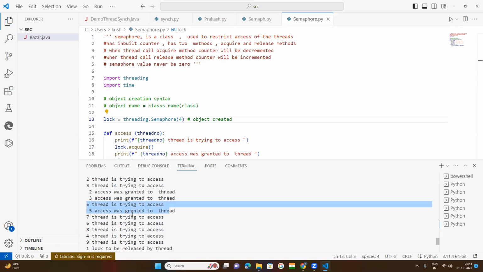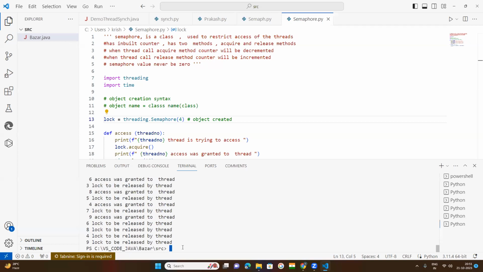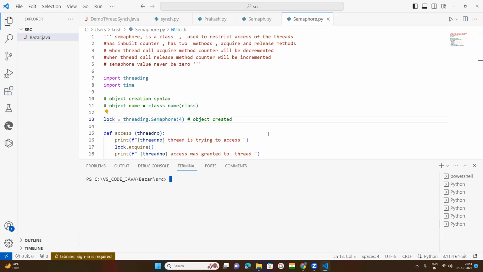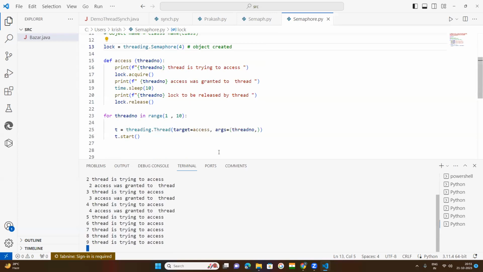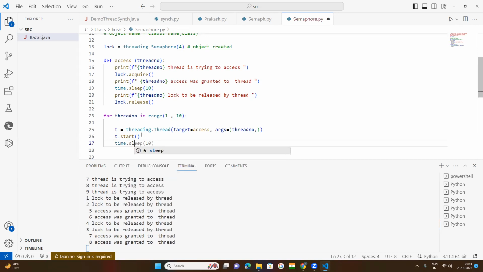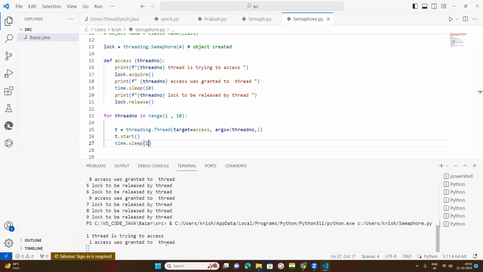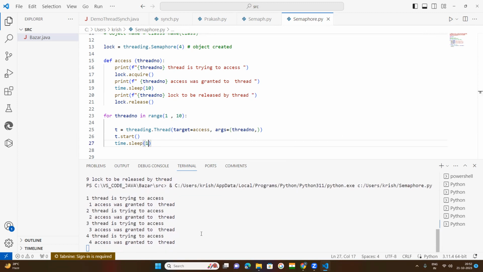If you remove CLS, which means clear screen, and compile this one more time, and here if you add some time, that is time dot sleep with some time, they will come very slowly. The execution will be done slowly. So this is the way.